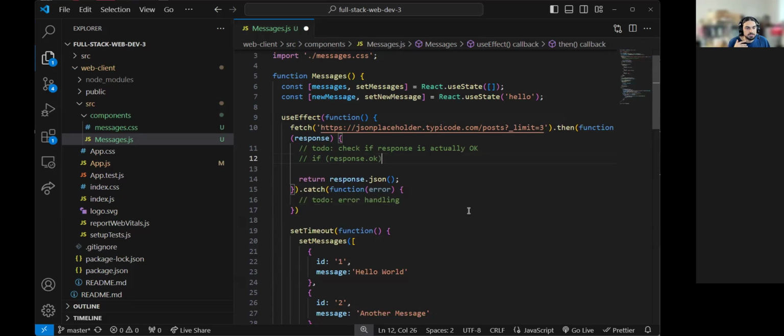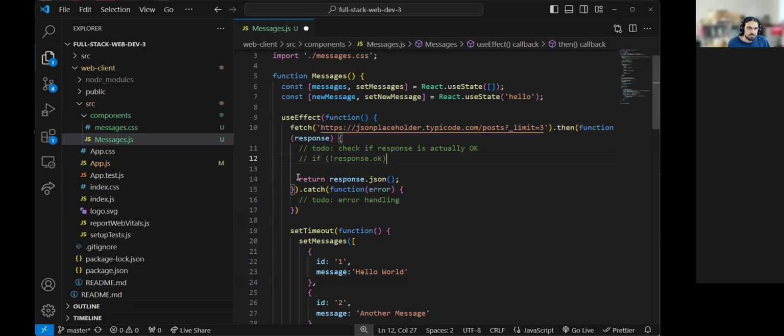Because there could be the case that the server understands your request, the server connected, but maybe this endpoint or this URL doesn't actually point to any resource. So it could give back a 404 status, not found. In that case, what do you do here? You have to check if the response is not okay, right? If it's okay, this means the status code was within the 2xx range, like 200 OK, 201 Created, that kind of stuff.